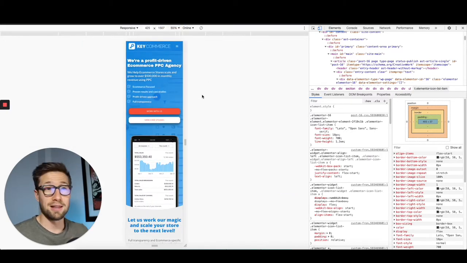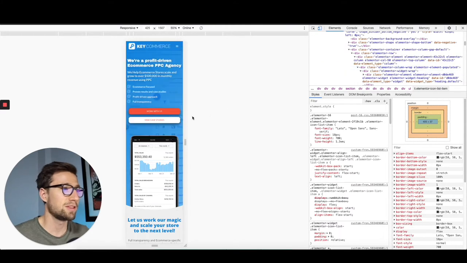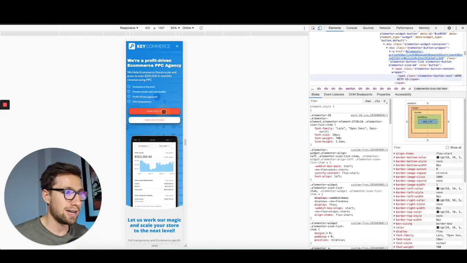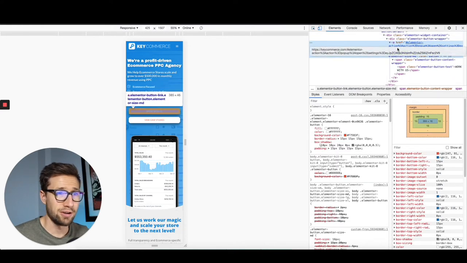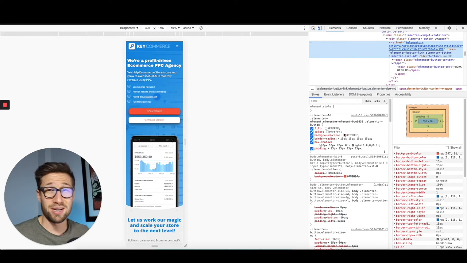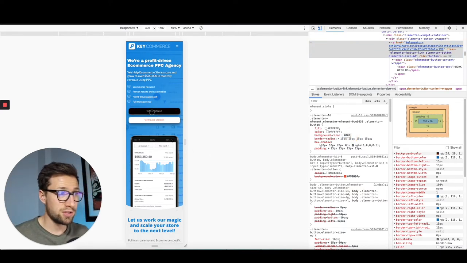The next thing, Google Chrome Developer Tools has so many awesome little things here. Like I can see all the HTML here, and I use this for many different things. But say if you want to test out how a button looks. So if I want to try out how this button looks, I can select it over here. I got to find it in the code, and then I'll be able to see all the code here. If you don't know CSS or how to code, don't worry about it, but you can just see, okay, that's a color, so that's red. So let me just change that to say black. And look, I've just changed it on the site to black.